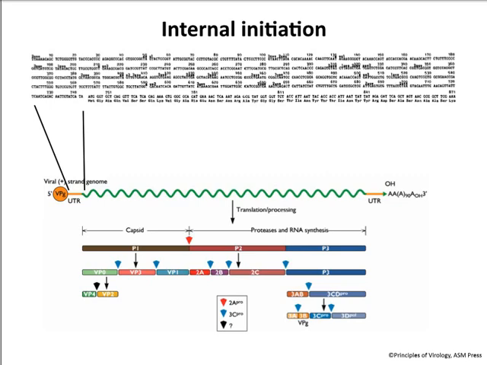That protein is translated and processed by viral proteases. There are 5' and 3' untranslated regions. This RNA is polyadenylated. It doesn't have a cap at the 5' end. It has VPG, which is the primer for RNA synthesis. If you remember from our RNA synthesis lecture, that VPG with 2 U's on it is used as the primer. So it ends up being attached to the viral mRNA. There's no cap. So that's the first clue that something is different.